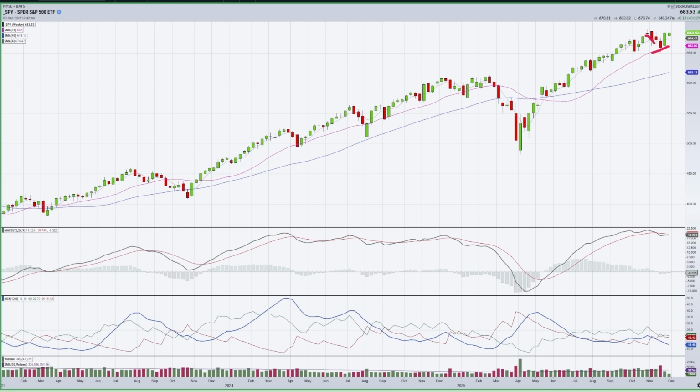Now, this correction phase did cause the MACD to cross over to the downside, and that is going to create some headwinds here. Even if we can push a little bit higher, it's still acting as a resistance, all right? So we want to recognize that. We also want to recognize that we have absolutely no juice behind this move. There's just no real momentum when you look at it in terms of this ADX indicator. We don't have the buyer showing any real strength from this move. We also don't show any real strength in the sellers either, and you can see the ADX line itself is dropping, showing that it's low trend strength right now.